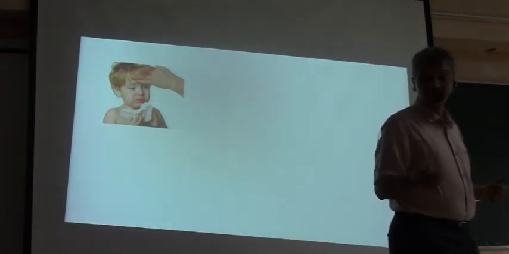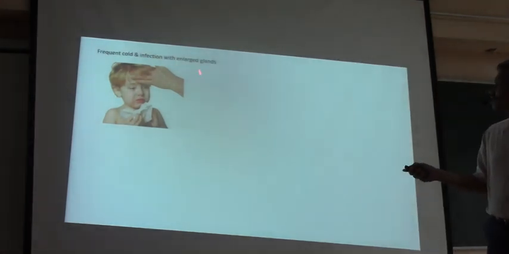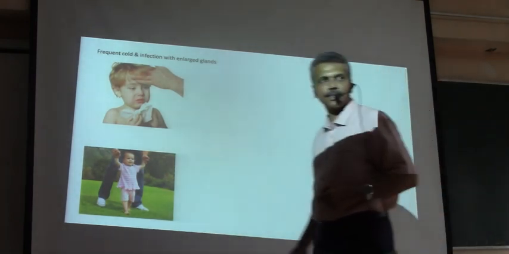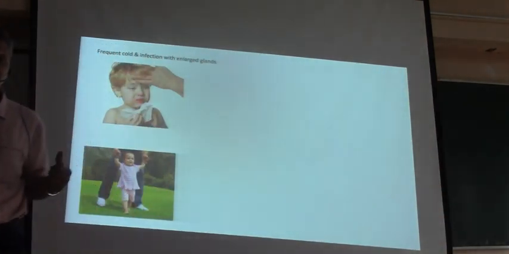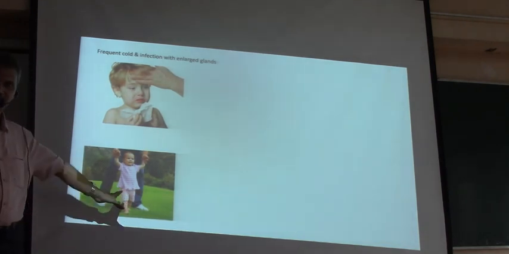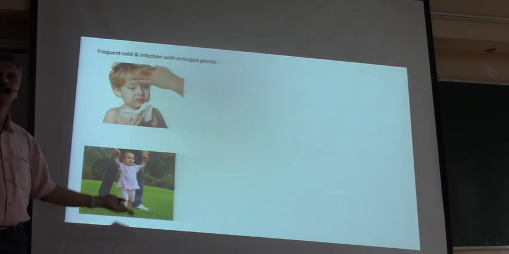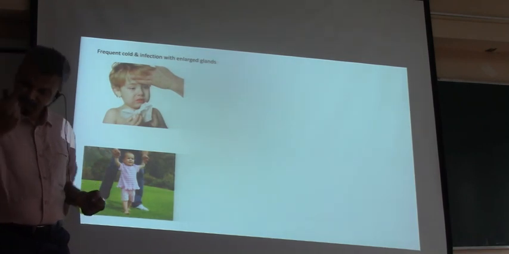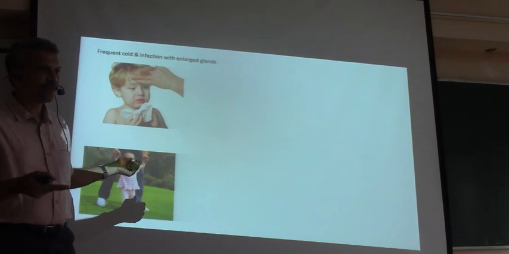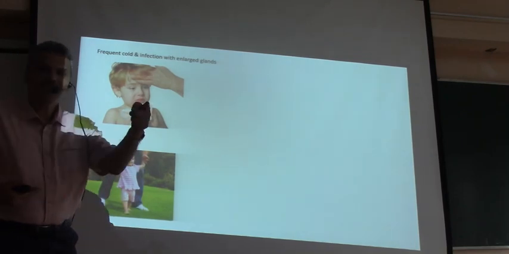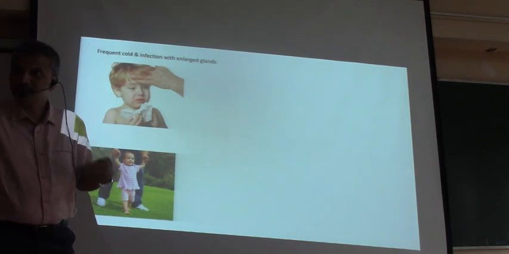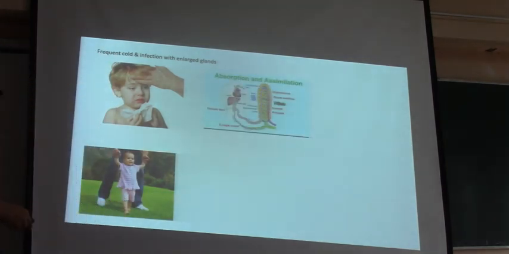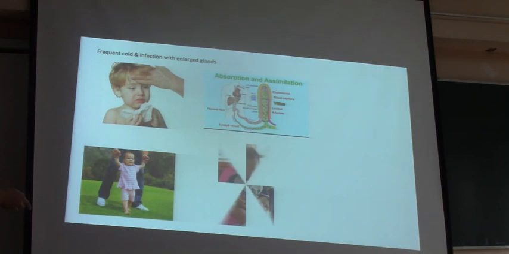Now, it can also be thought of in children for fever, frequent cold, infections with enlarged glands. Okay. And what is this? Use your common sense and answer. Walking. What do you think will happen to the walking? Very good. Why late walking? Mother is giving nutritious food, but what is happening to the child? That is not getting absorbed. So it is affecting the growth. So walking can be delayed in Silicea. Okay? Delayed walking, improper absorption and assimilation.